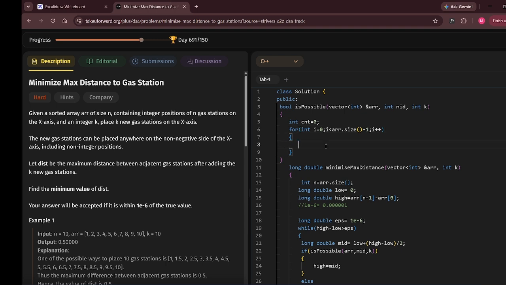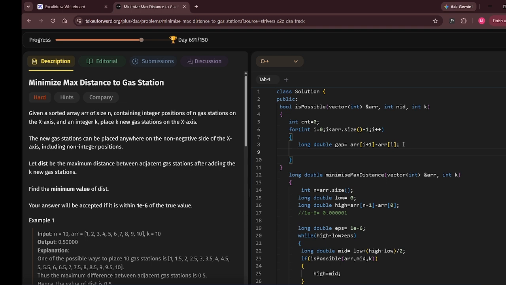Now I'll see how much the gap is between two, right? So long double gap is equal to array of i plus 1 minus array of i. We were using i plus 1, that's why we have put minus 1 here.